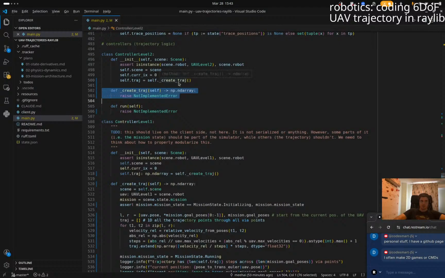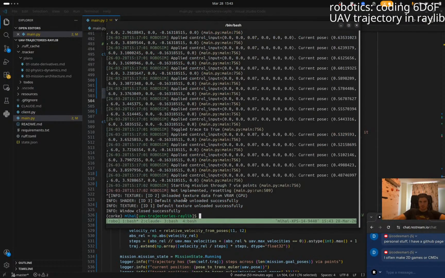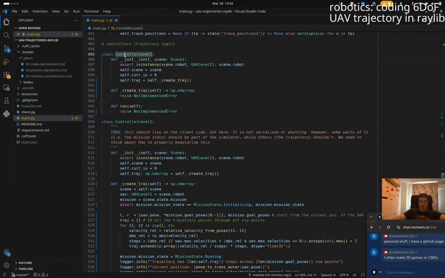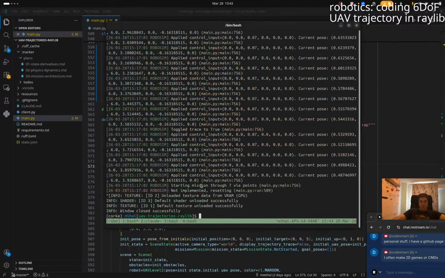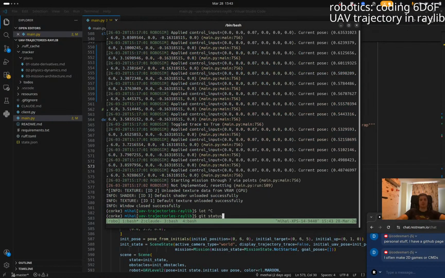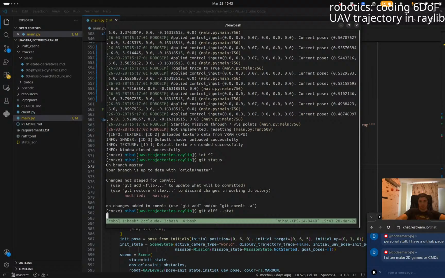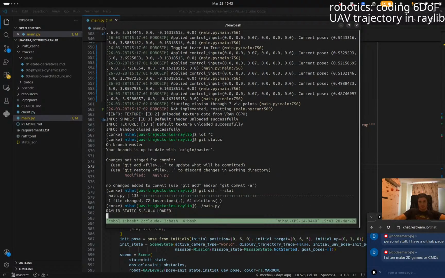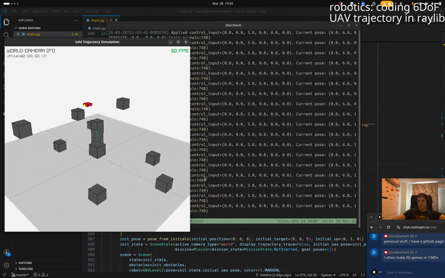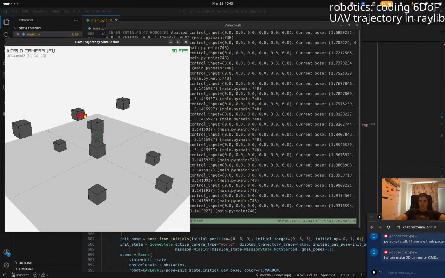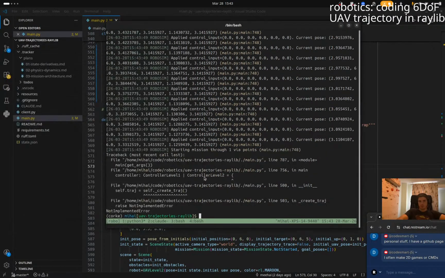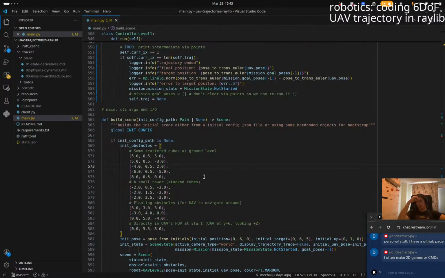This is running, maybe this is crashing. Oh shit, this one is not running. Control level 2, is that it? Let's see. Okay, so I started, let's say I press U, it doesn't work, I press Y, I press U, it should crash. Really cool. But maybe it shouldn't crash.